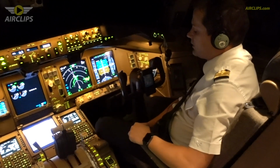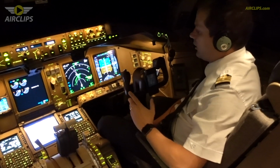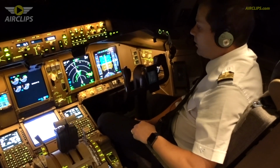We are in contact with Cairo Control. Again, some weather ahead of us, so we're gonna take care of the weather, try to route around it again, and then we will be back with you soon.